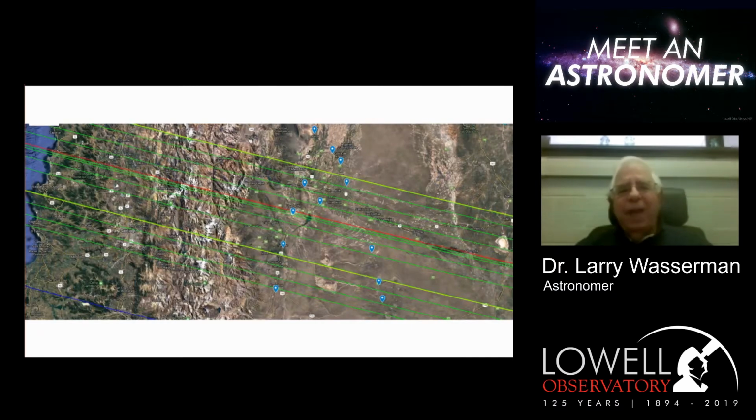Here's our picket fence. The green lines are the picket fence. The red line is the center line. The yellow lines are sort of an estimate of our error. They're what are called the 3 sigma lines. And the blue line, which you can see off the left, I think is a 5 sigma line. That's 5 times the estimated error.